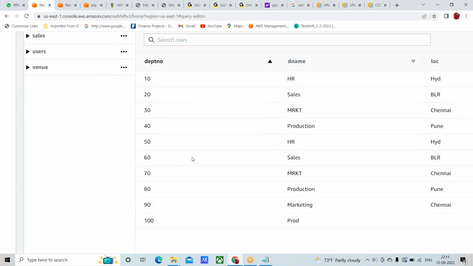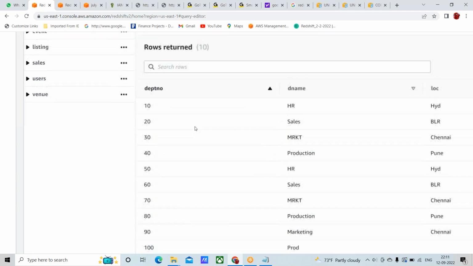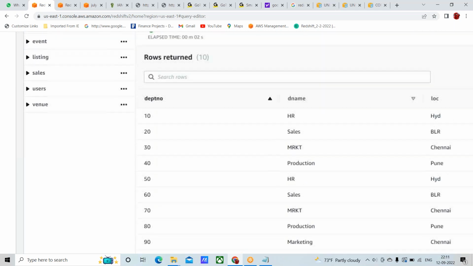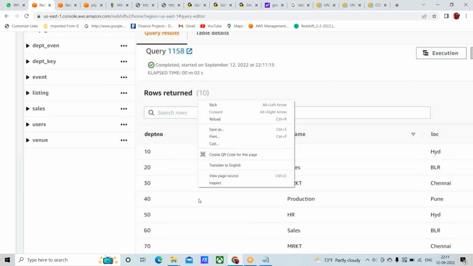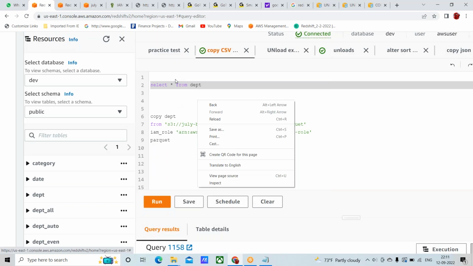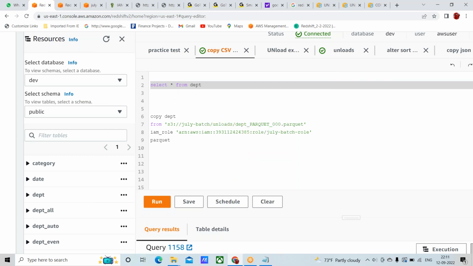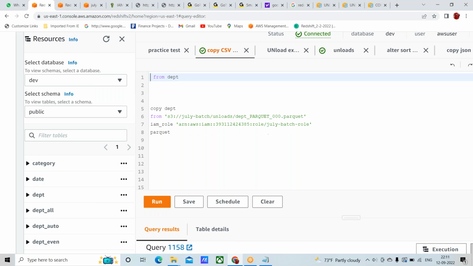Should I delete or run with the same data? Delete. Yeah, should delete first, delete and then insert, then run the copy command. So we'll delete this.